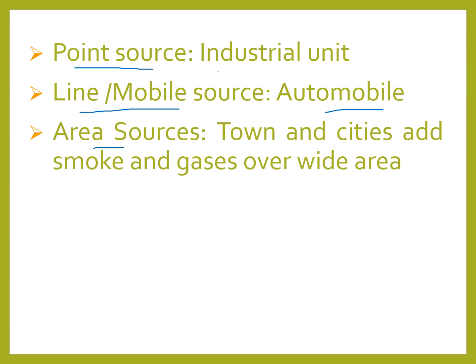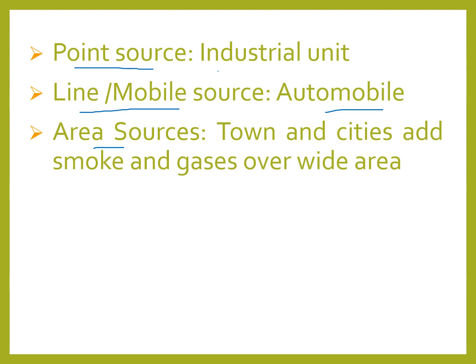Next is area source. Basically these are the large sources, so all towns and cities which add smoke as well as gases over a wide area, and it is very difficult to trace the exact source of this area source. So many sources are combined in an area source, so basically it is a large source.